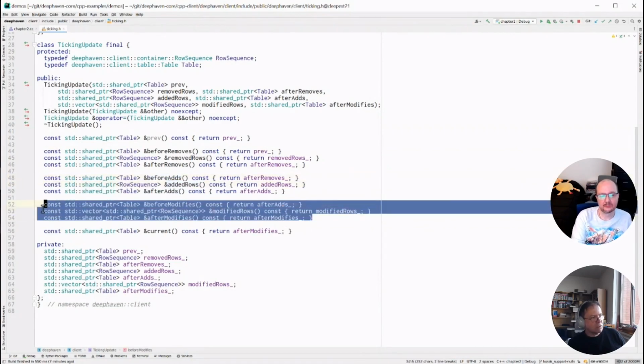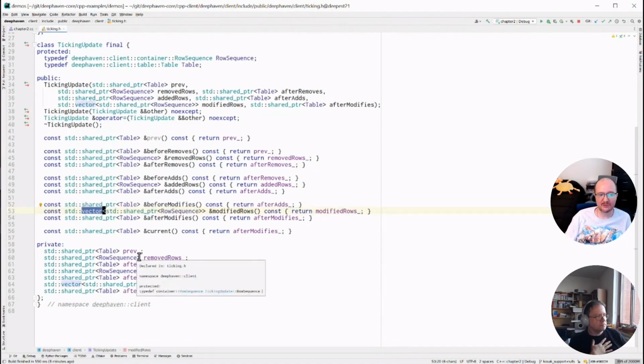Modifies work almost the same way. There is just a detail because we tell you about the modified rows on a column by column basis. So for example, we may tell you, well, in column 1, rows 10, 20, and 30 were modified, and in column 2, rows 40, 50, and 60 were modified. For adds and for removes, obviously, things are happening for full rows.